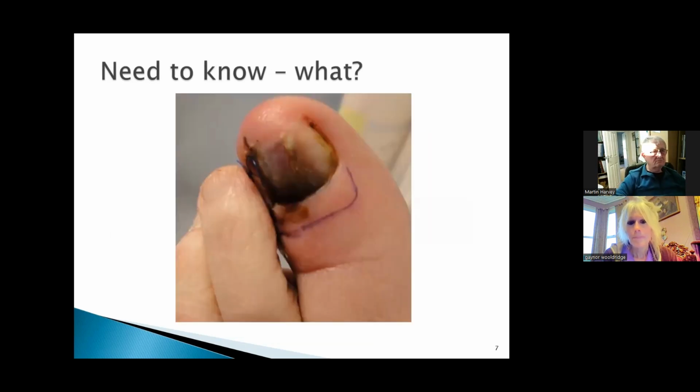There's another one. Now, I'm probably confident in saying that I don't think any of you would try to treat that as an ingrowing toenail. Unfortunately, once again, it came through a doctor's practice as an ingrowing toenail. And I mean, it's already been marked up for surgery. That was a malignant melanoma under the nail as well. So off it came, complete with the nail matrix, which is where the root is located, that actually joins itself to the distal phalanx, the distal bone of the toe. Unfortunately, we got all of it that time.